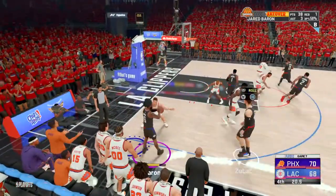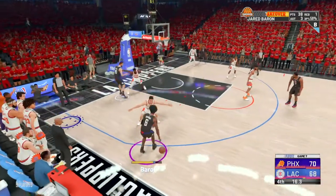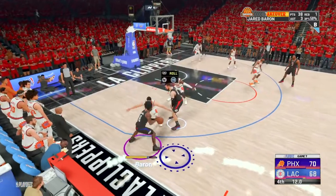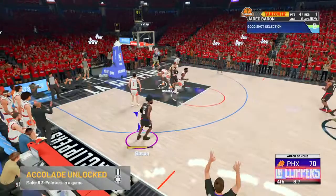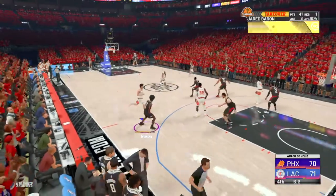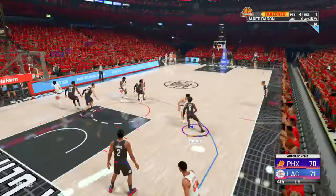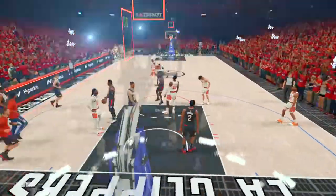We've got 22 seconds left in the fourth quarter. Jay, defended by Booker. Buries the triple. So many of the plays they're running designed to create opportunities from deep. And I don't know how they keep doing this, but every time down, the resulting possession ends up at the three-point line and a fairly efficient shot attempt at that.